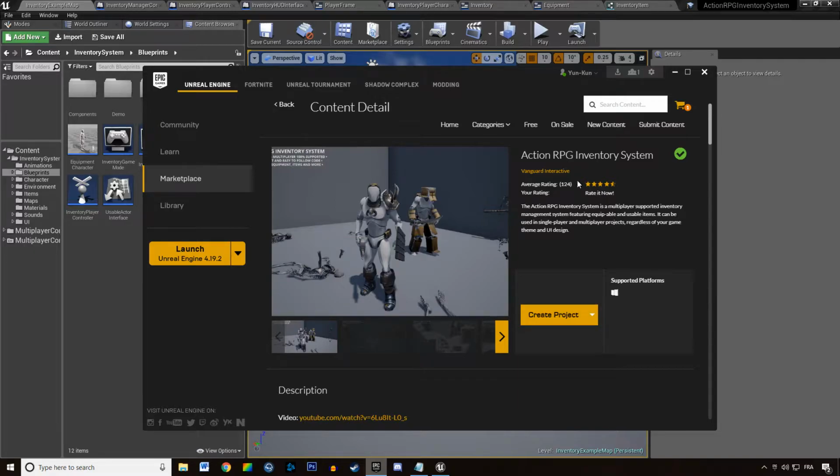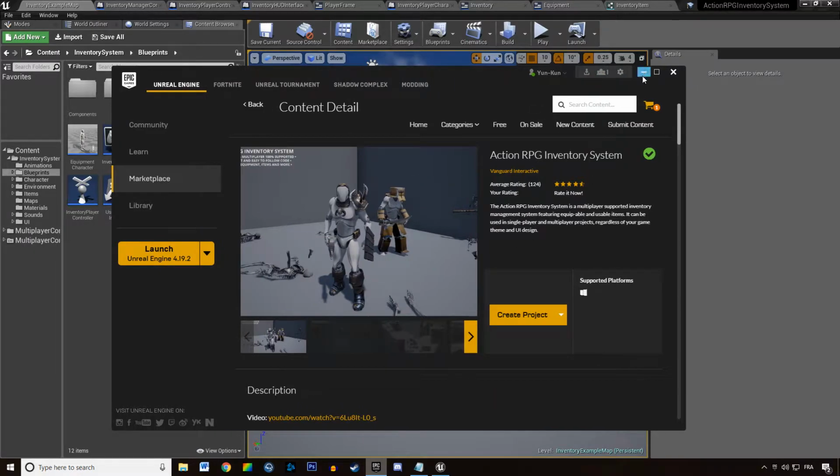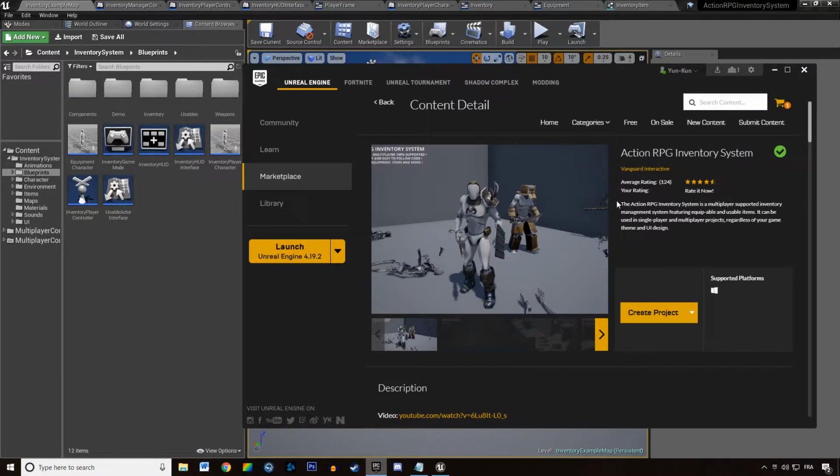So this is going to merge the two plugins all together. We are also going to get rid of some of the logic in the Action RPG plugin, just because it's a duplicate of MCE features. And you're most likely going to use MCE's built-in features to handle things such as health.